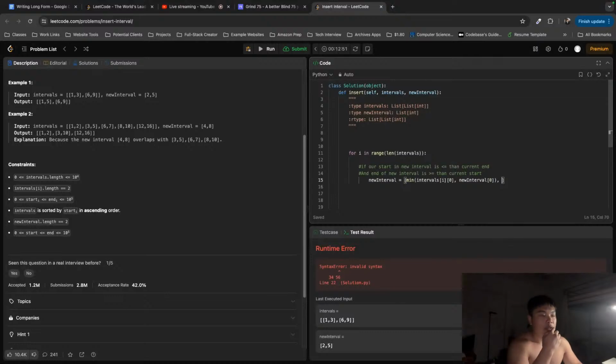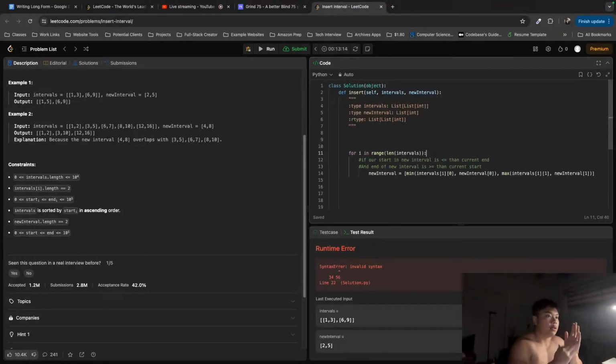So that's for the first index. And then now do the same thing, but we're taking the max. So we just copy and paste that. Yep, that's how we're going to do it.